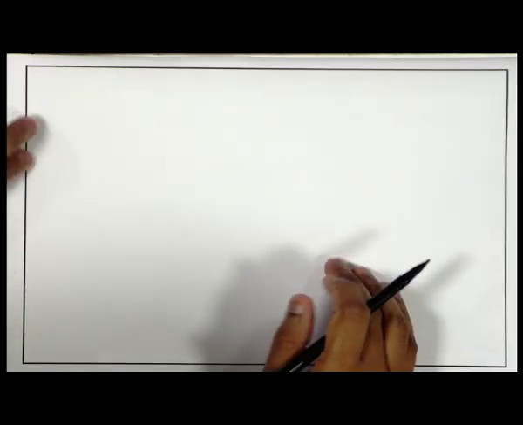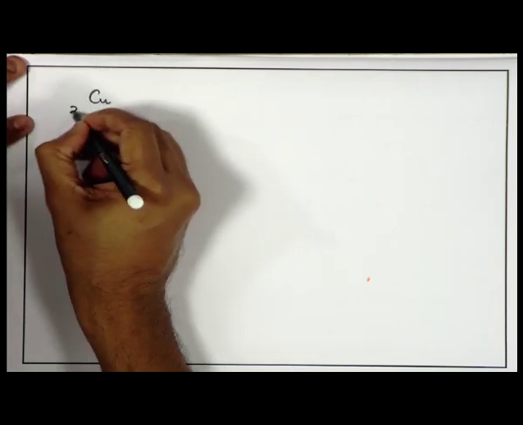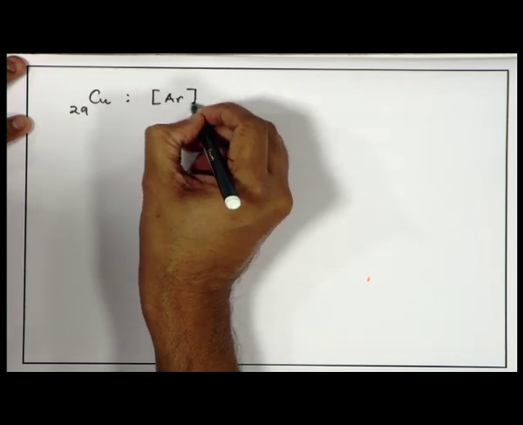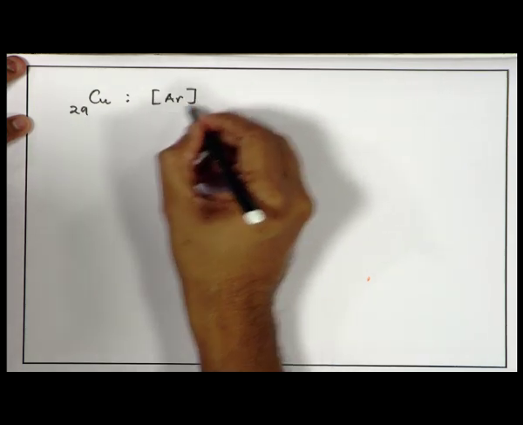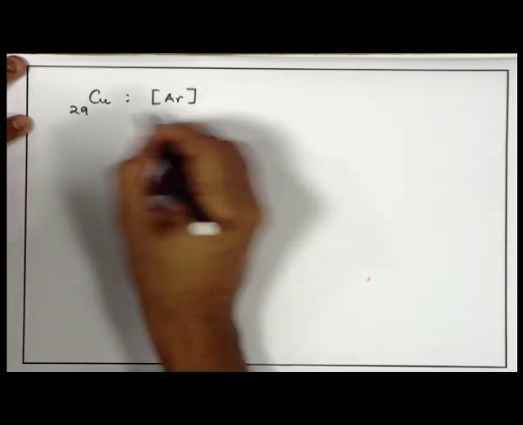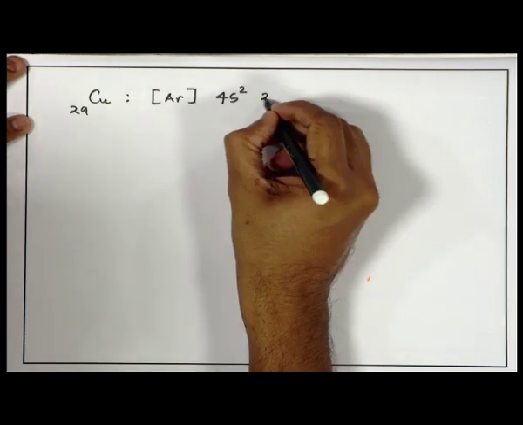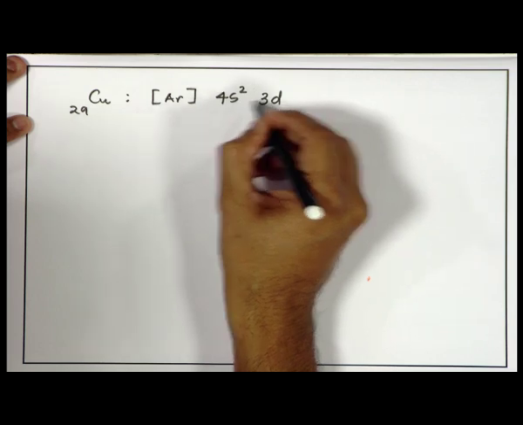We can take another example. In addition to chromium, there is another element, copper, which has 29 electrons. I can again write the core and valence configuration; 18 electrons are taken care of. So, I now have 11 electrons to fill. I give 2 electrons to 4s, and next is 3d, and I am left with 9 electrons.